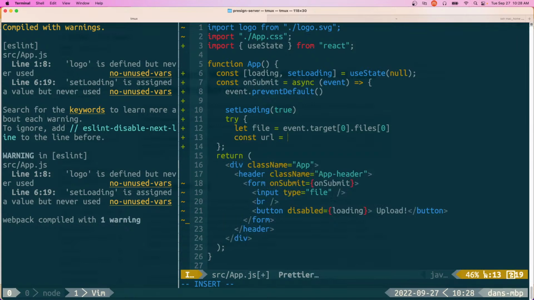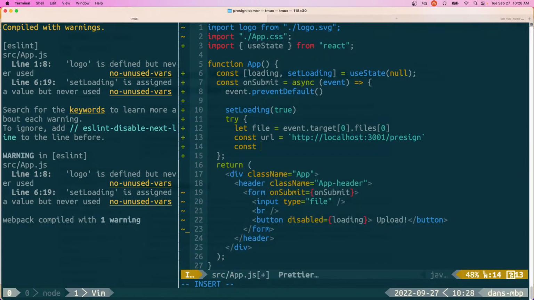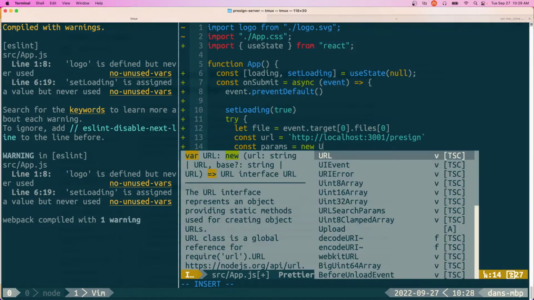And then I will want to have my pre-signed URL server, which is localhost 3001. And I want to pass the params for my server.